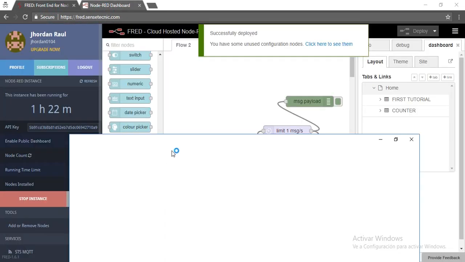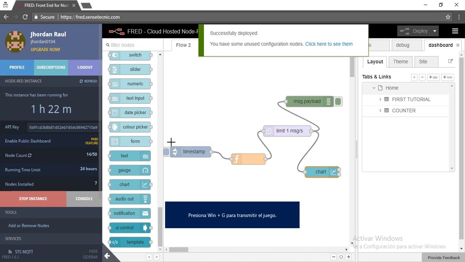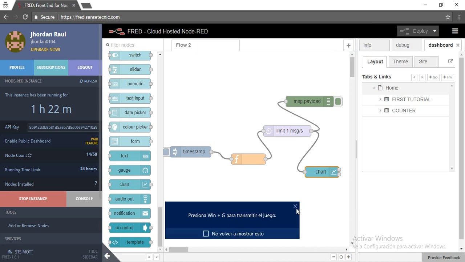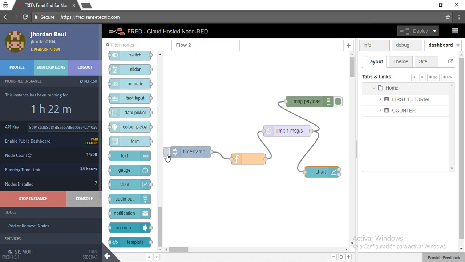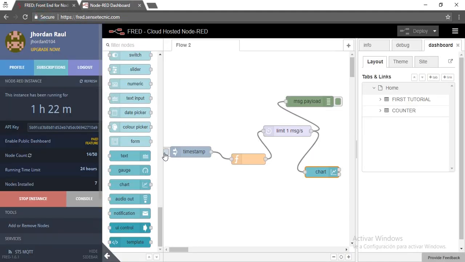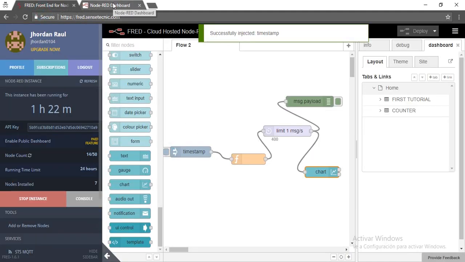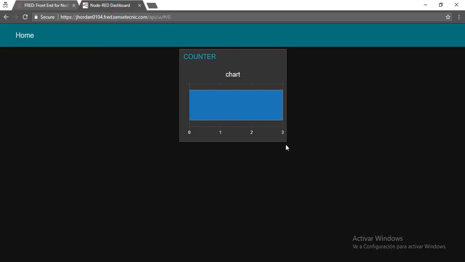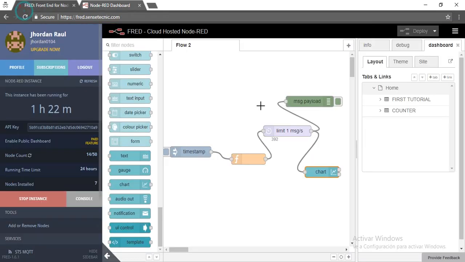Check it, and okay, don't mind that. Oh, sorry, I closed that. And okay, here's the horizontal chart.